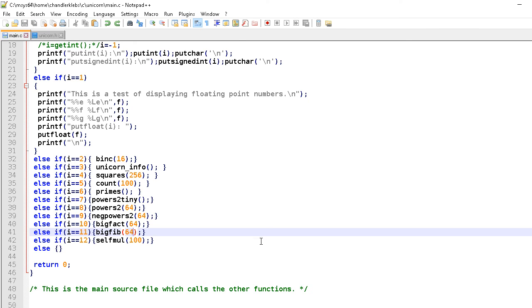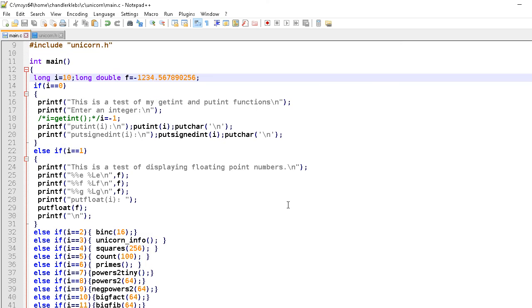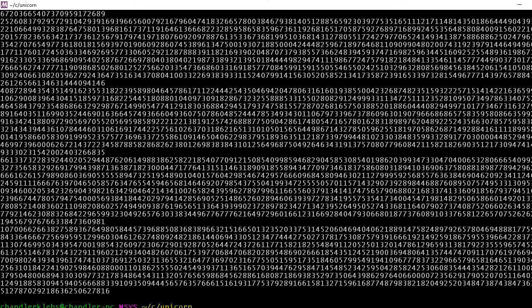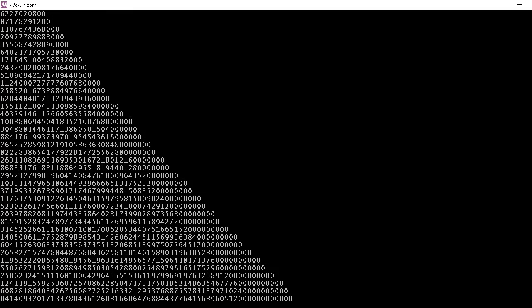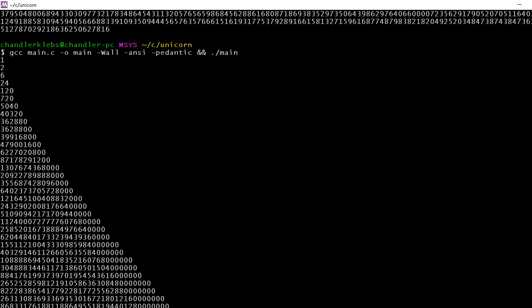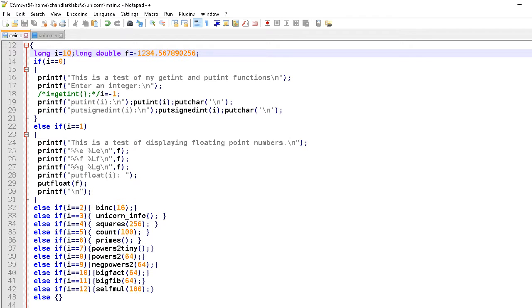And then my other programs, like my big factorials function, are similar. Like if I set i to 10, and you do the if statement, it will call the big fact, which is the big factorials thing. So this is interesting. This is the factorials, where you start at 1 and keep multiplying the next number. So 1 times 2 times 3 times 4 times 5. A very simple sequence, but notice that it can go up to 64 digits the way I've called it. And just like the other one, it can go to millions of digits of the factorials.